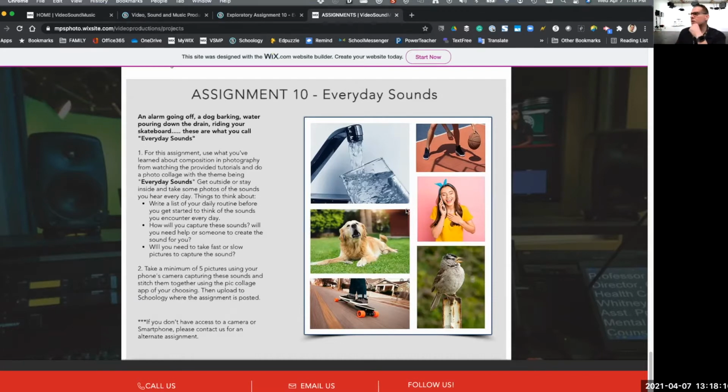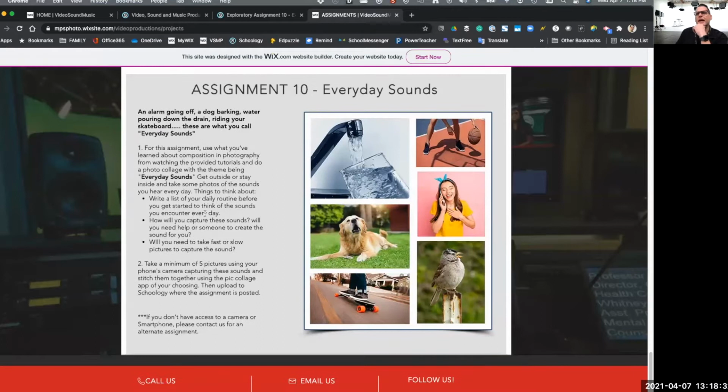Okay. So try and think, a lot of this is the pre-production, which is what I really want you to focus on, the thought. What am I going to do? What are the sounds I hear? And how am I going to reproduce those sounds? So when you look at the photo, you're like, I get it. I know that sound. I'm using a can opener. I know what a can opener sounds like. So, just make sure you think about that.